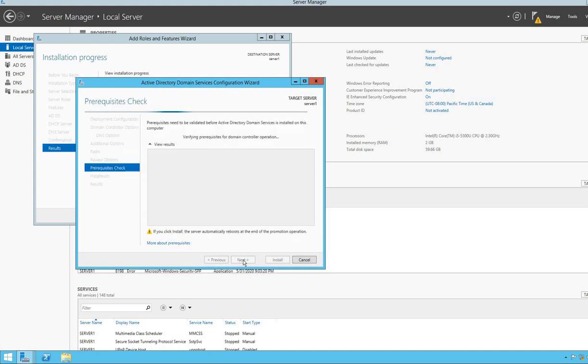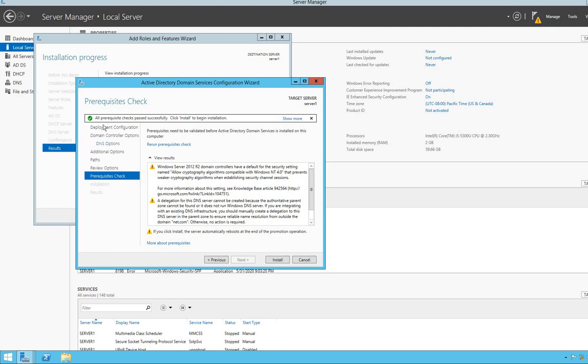We click Next. Okay, now it's carrying out some prerequisite checks. When we talk about prerequisite checks, we are talking about those things that should have been done before installing Active Directory, DNS, and DHCP roles. If you refuse to do these things, you will have an error message. It's like assuming you didn't set an IP address. The prerequisite check will detect that there is something you didn't do, and it will compel you to go and do it before you come back here and configure this aspect. But for our configuration, we were able to do everything. So as you can see, all prerequisite checks passed successfully. So click Install to begin installation.